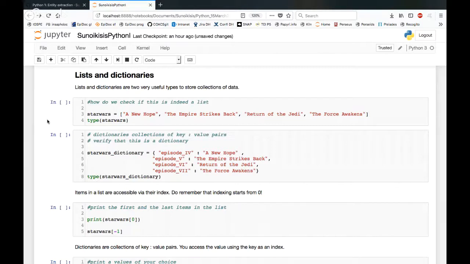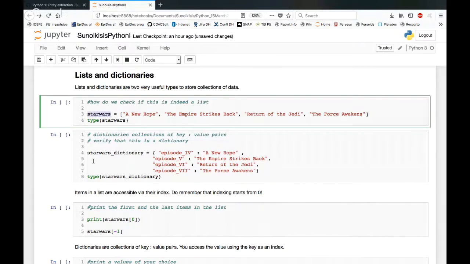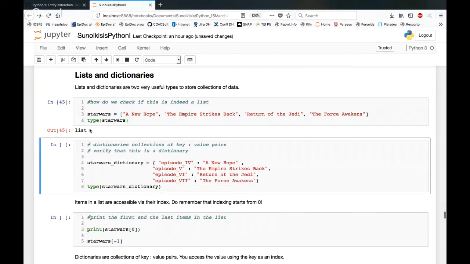So just very briefly now, lists in Python, we declare again with the name as variable. So the name of my list is Star Wars, and lists are declared with square brackets. The items in those lists are separated by commas. And again, if you're not sure what's the type of your variable, you can use the type function on it, execute, and you see that the type is a list.